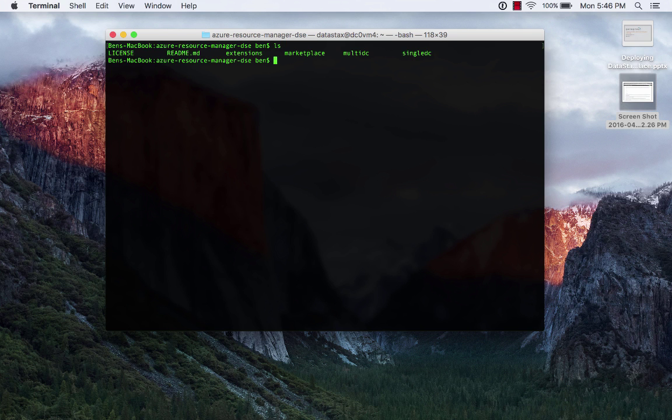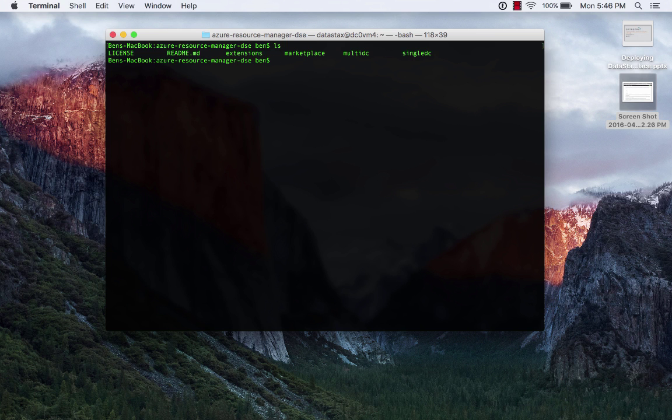Not really very interesting or useful outside of Marketplace. It's left there so you can inspect it and understand that the things we're doing in Marketplace are just a wrapper around the things we have here. Specifically, the Marketplace offer is a wrapper around the single DC folder we see here.